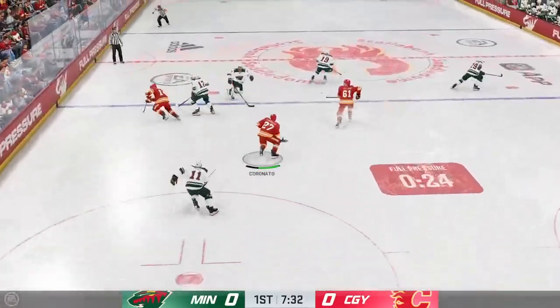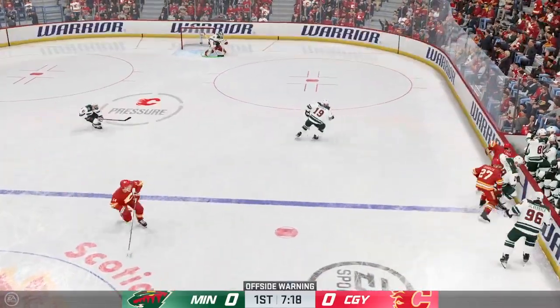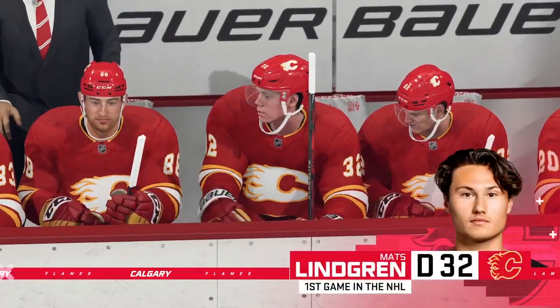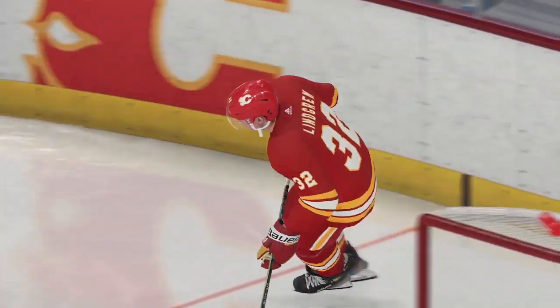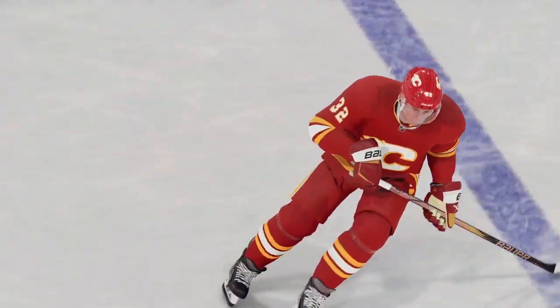Big time hit along the boards, and there's no give there. Well, there isn't, and you can just feel the rumble of the boards from up here. Just bone crushing, separating body from puck. Well, prior to the opening faceoff tonight, it was a moment that this young man won't ever forget, Cheryl, the inaugural rookie lap.